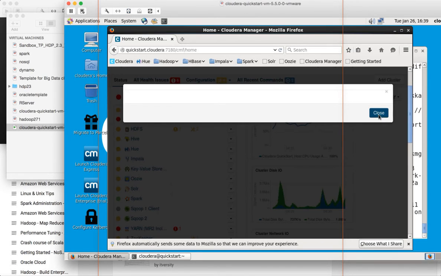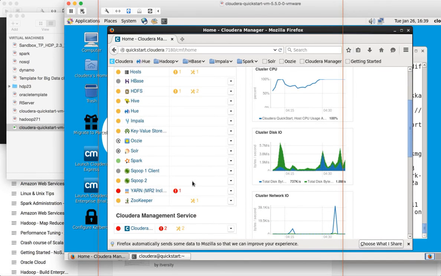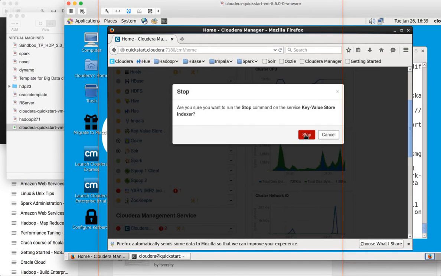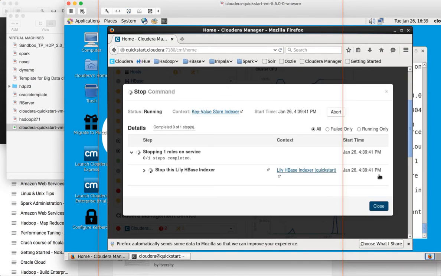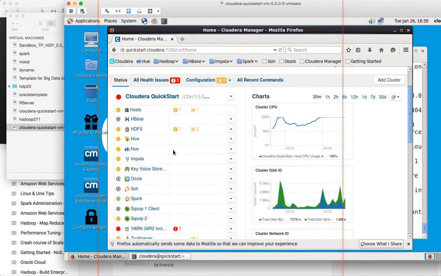Stop, close. And yeah, I don't need the key value store indexer, so I want to stop that also. Close. That's it. The rest of the stuff is required for the certification.